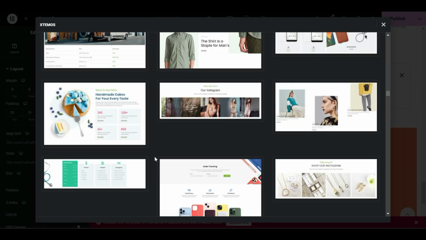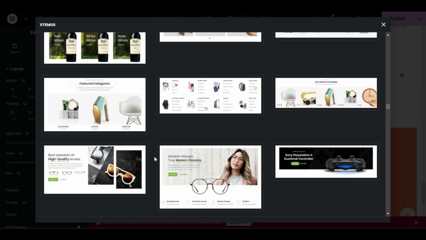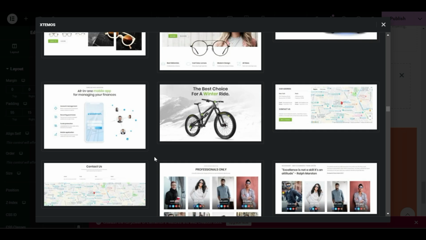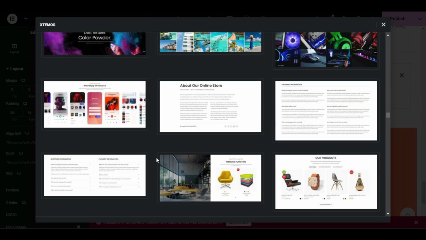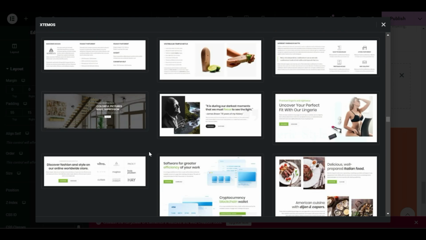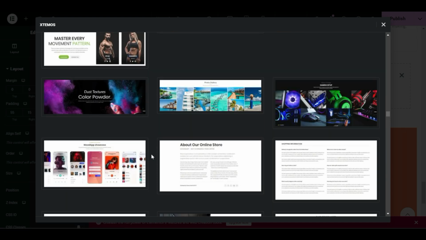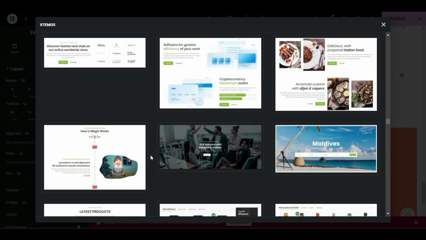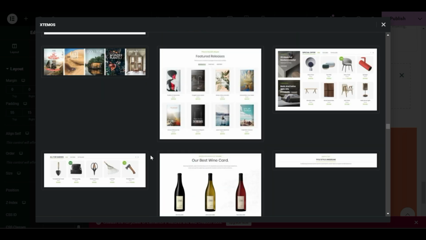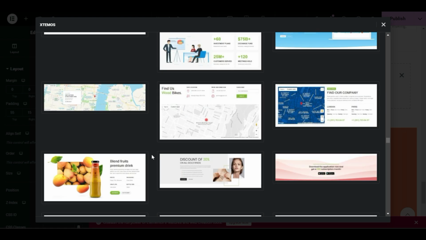So you can find different templates here, depending on your niche and what type of website you want to build. You can use these beautiful background templates, or you can use this as an about us, right? I will show you also. Let me scroll down to find, yeah, here it is.